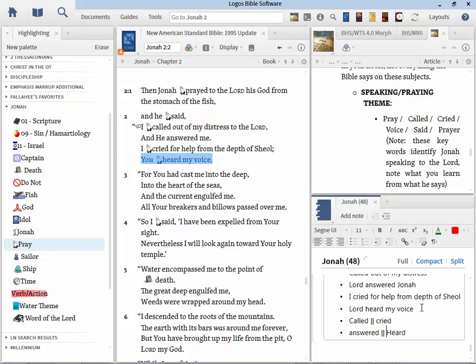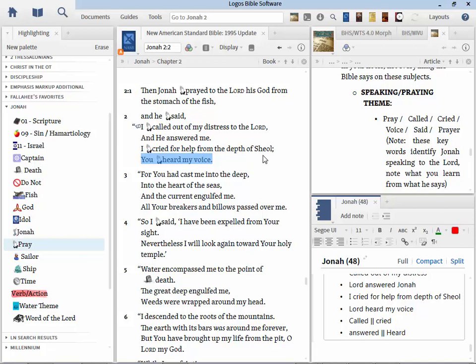Now, what's also interesting is this, I cried for help from the depth of Sheol, from my distress, okay? It's interesting that we have this fish who's in the water, and Jonah's praying in the fish, and now he's recollecting what was going on before. Now, the depth of Sheol is a significant phrase.